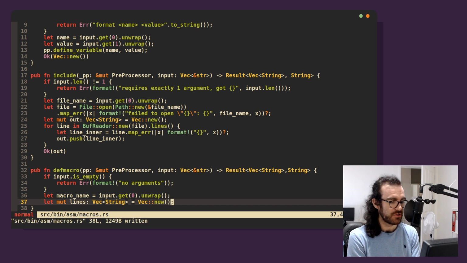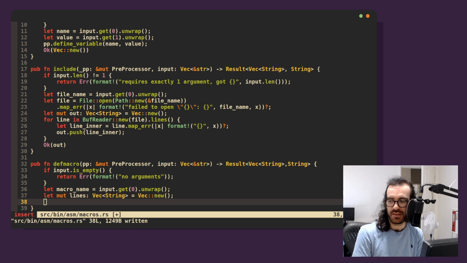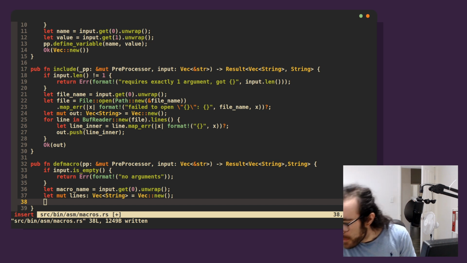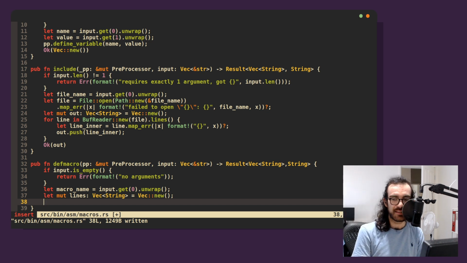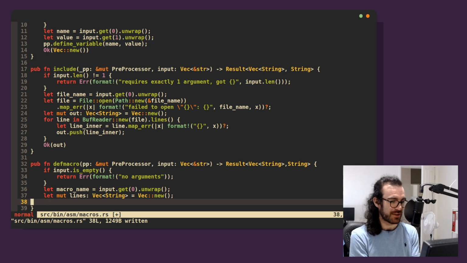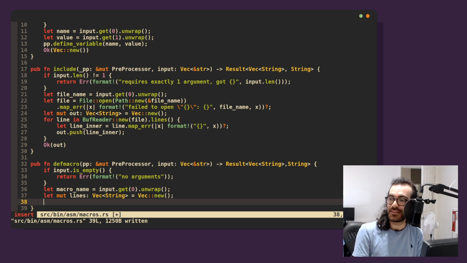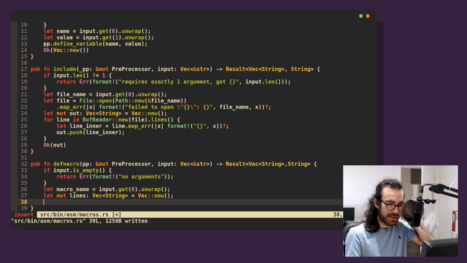We're going to make a new vector of strings. Hold on, let me just test my sound real quick. Wow, it sounds like this leaf blower is not picking up my microphone at all. That's incredible. This thing is very loud to me. Okay, anyway, I'm not going to get too distracted by it.